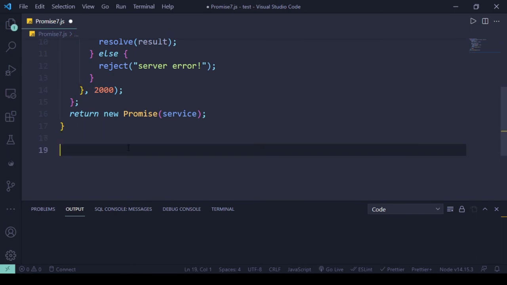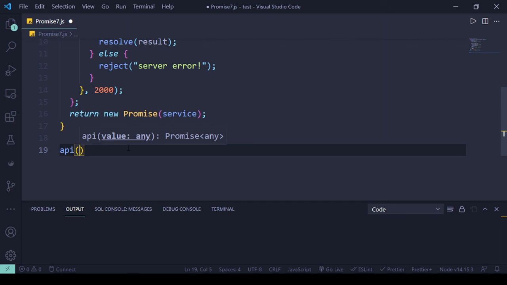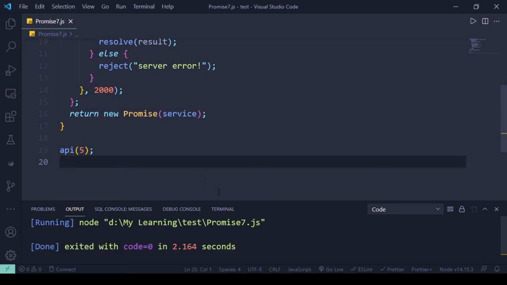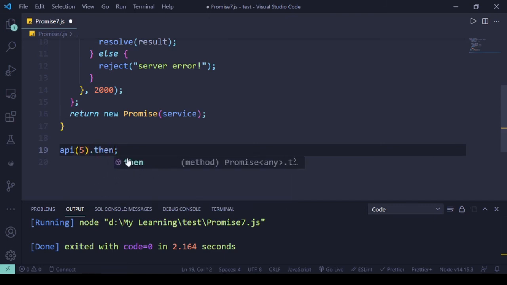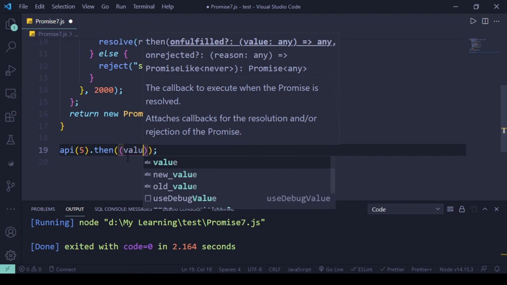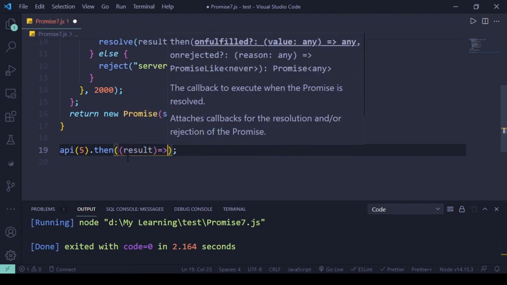So now to call this API, what I have to do is just pass a value. Let's say I'm passing 5, okay, and if I pass 5 and just save and run, what will happen? Nothing will happen as such. So let's do a then operation, and let's add the value called value, or maybe you can call it result also, whichever you prefer, doesn't matter.